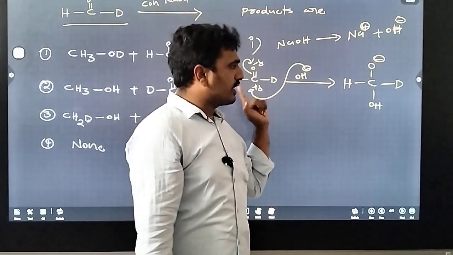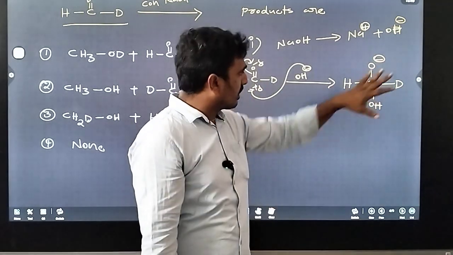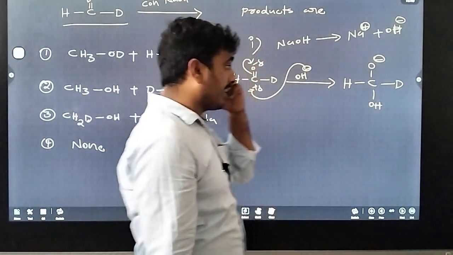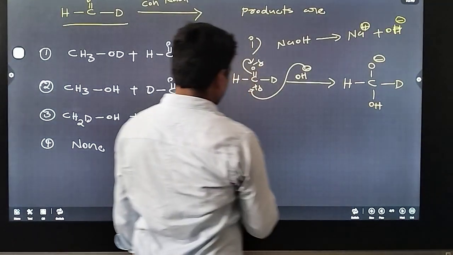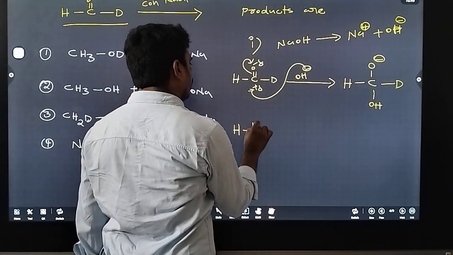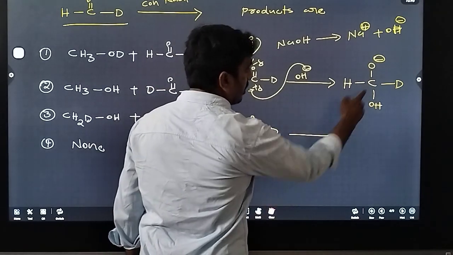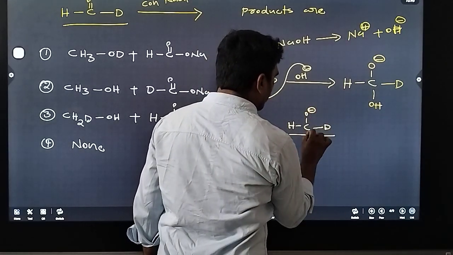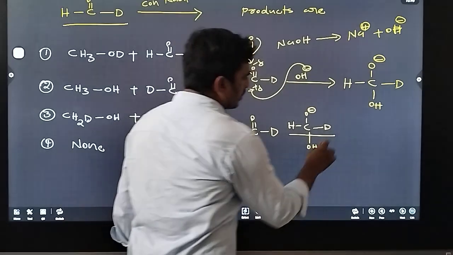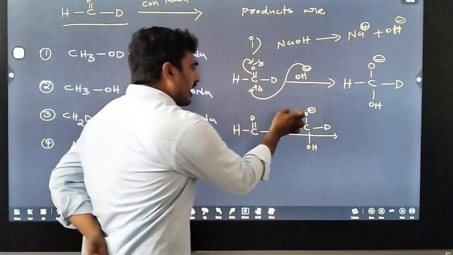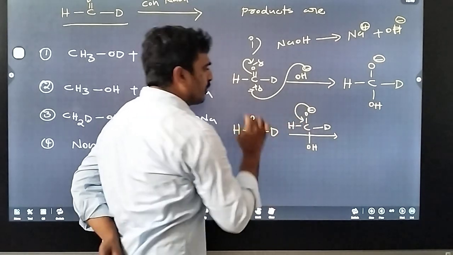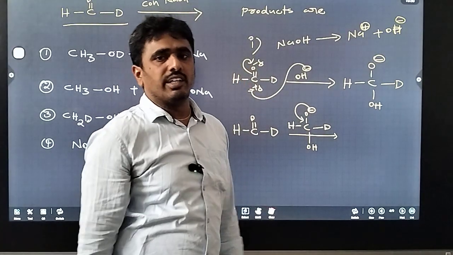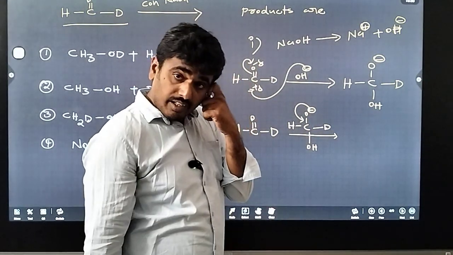Which is the most stable? The neutral species is more stable. So it rearranges, that means it loses the hydride ion. Here I can take the second mole, C double bond O and D. This compound I can write as O minus, D and OH. Again this is a charged species, with electron displacement towards here. Two possibilities: D minus leaves or H minus leaves. Which leaves easily?